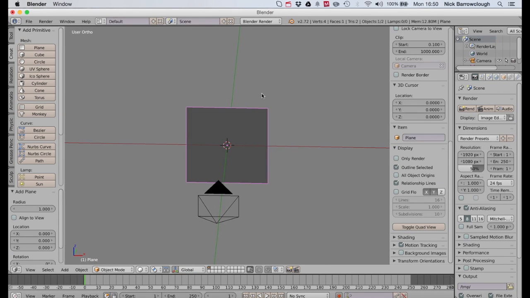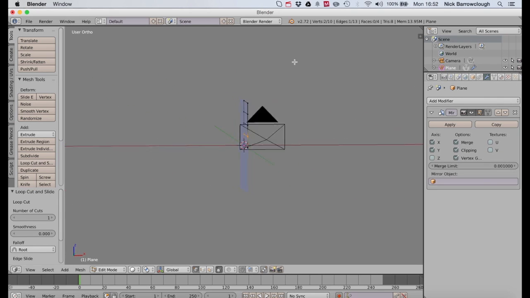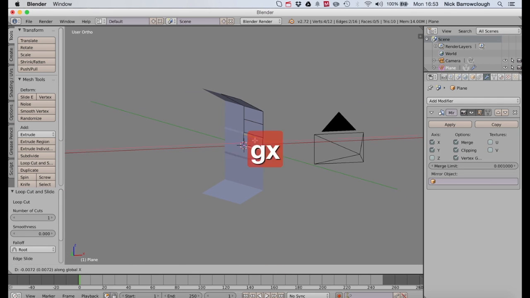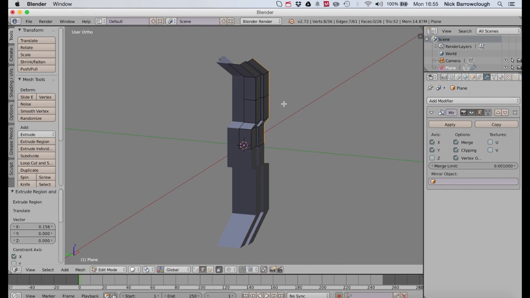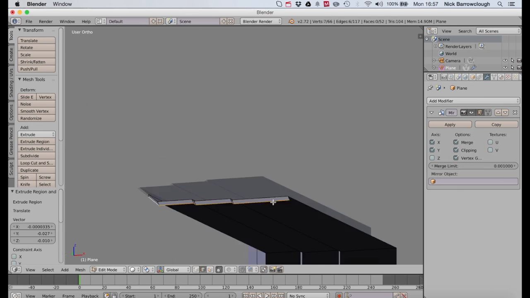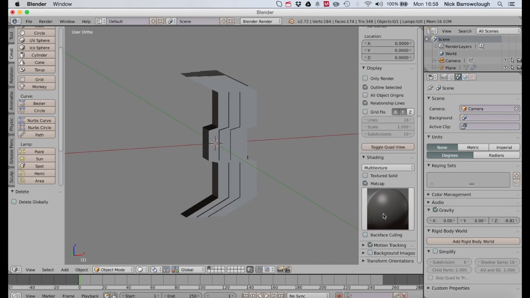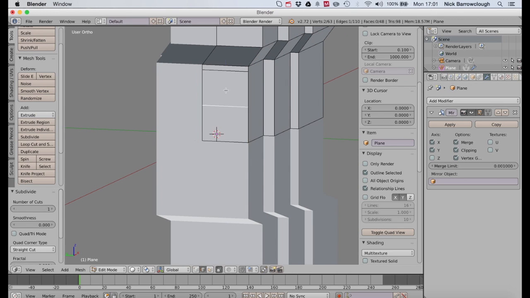So here I am just setting up our Blender scene, and we start off with a plane that's subdivided and then cut, and then we add in some mirror modifiers to it so that we're just working basically on that top right hand corner, and everything's being mirrored out across our object. So this is going to be the pillar for our corridor.